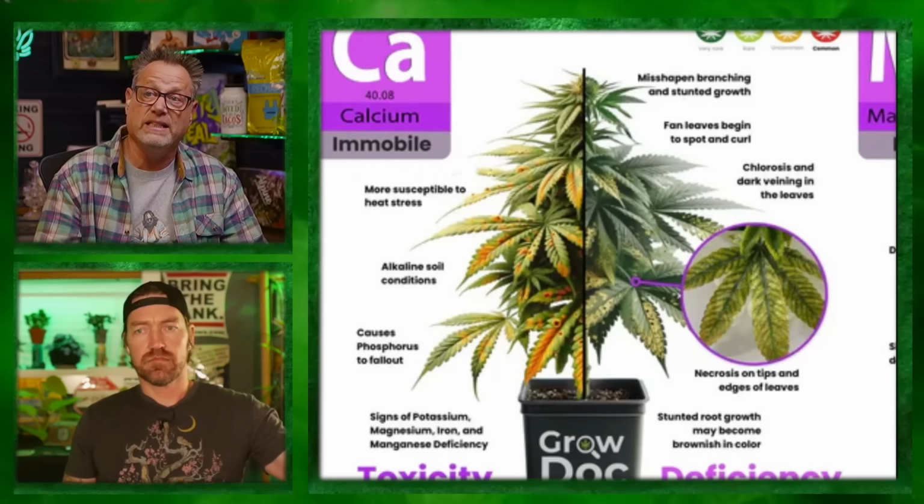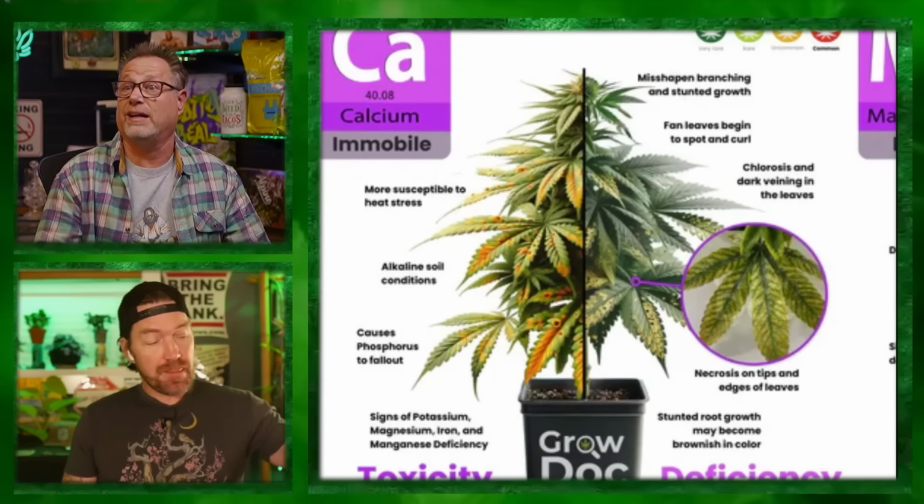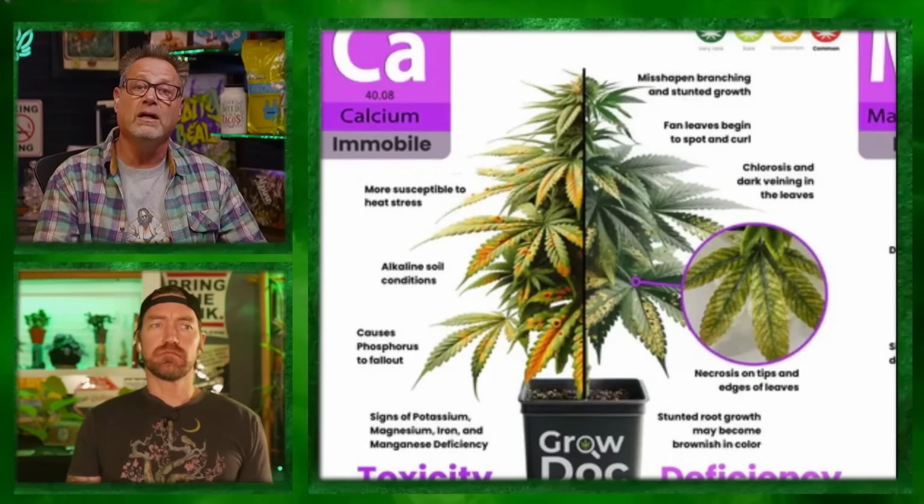Now I had magnesium deficient leaves. For that, I'm actually experimenting. One of the experiments is with dolomitic lime. About 10 days ago, I added lime, which has a lot of calcium and a lot of magnesium, and that has corrected itself. That interveinal chlorosis has repaired itself, because it was able to mobilize that nutrient and bring it up to where it needed it.